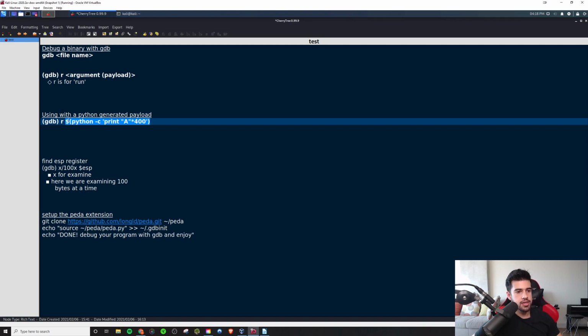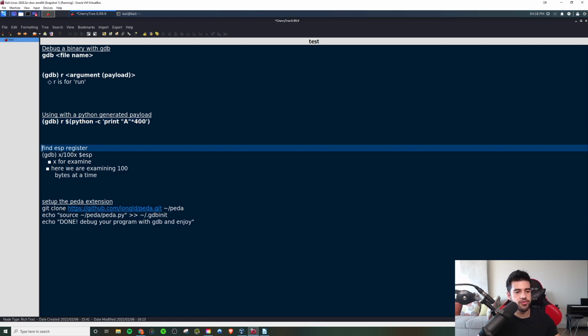That's the great part. So specifically, the reason I'm including this is Python. There's different ways to do this, but Python is the way that I have most commonly used this functionality within the context of OSCP and the CTFs that I've done. Basically, you can give it R for run, and then you can do this in backticks as well. But in this example, I have it with $ and parentheses, and then that's where you have your Python code, right? You can do -c to tell it we're going to do this inline, and you can have it print like 400 A's or whatever fuzzing techniques you want to use. You can do that straight. You don't even have to leave GDB in order to do that. That's how you would do it.